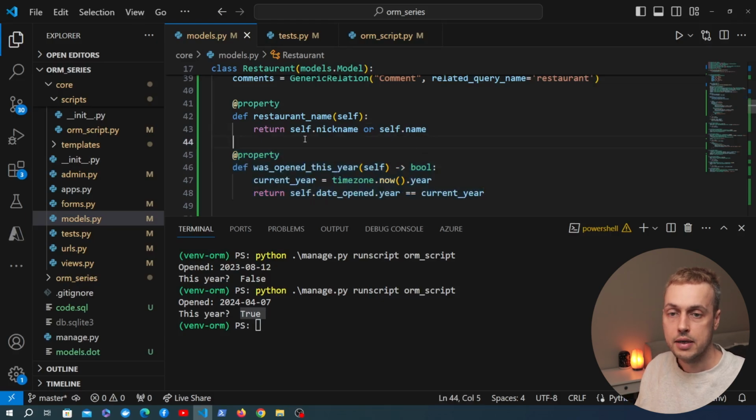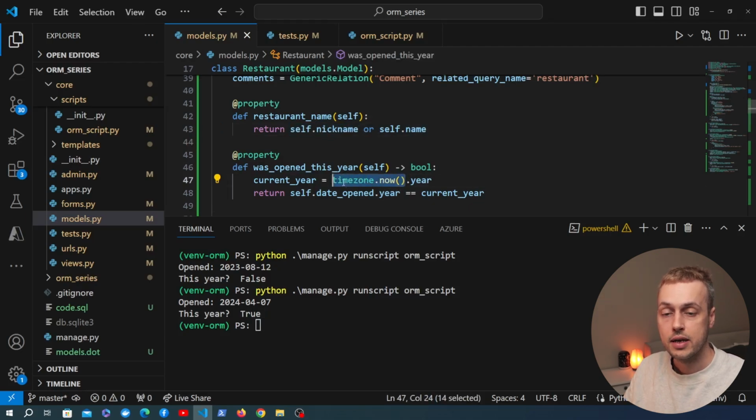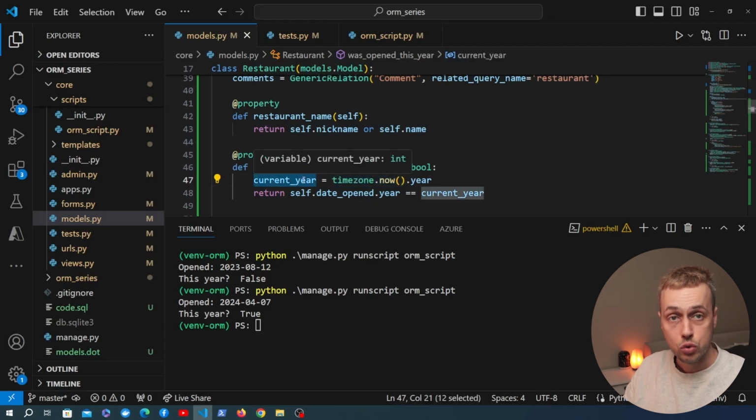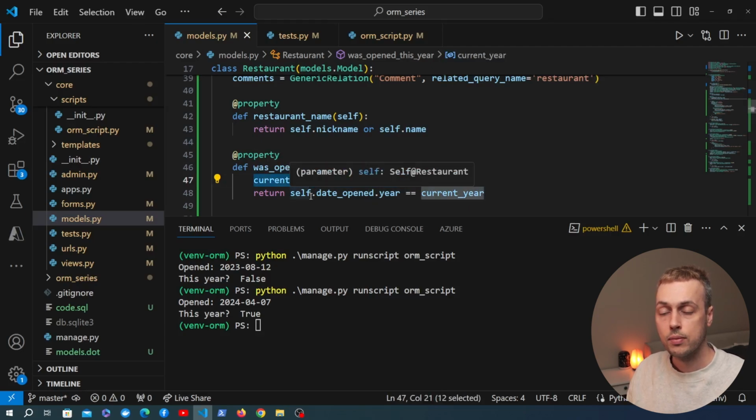I just want to emphasize that properties on models are very useful for encapsulating simple pieces of logic like what you can see here. Examples of that might be conditionally returning values based on whether or not a property is set on the model, or performing comparisons based on dynamic values like the current time, and comparing that to data that's stored in the database and referenced on the model instance.